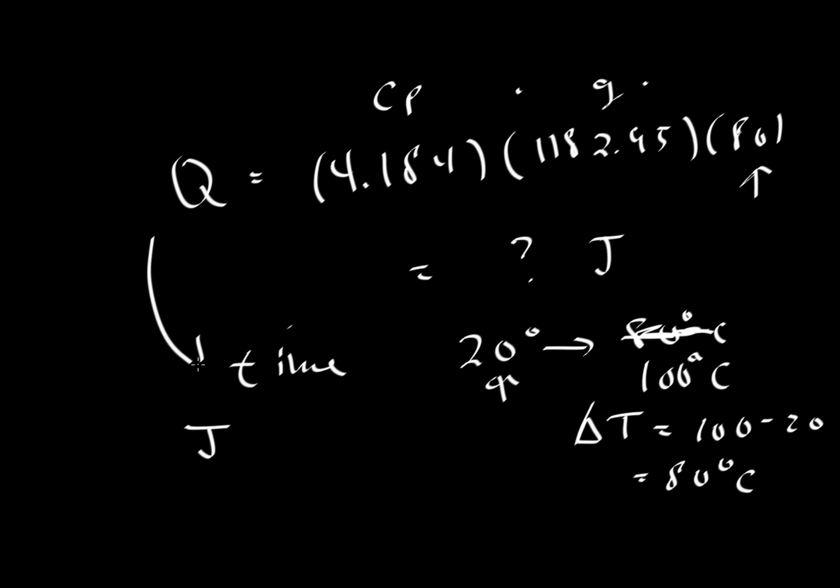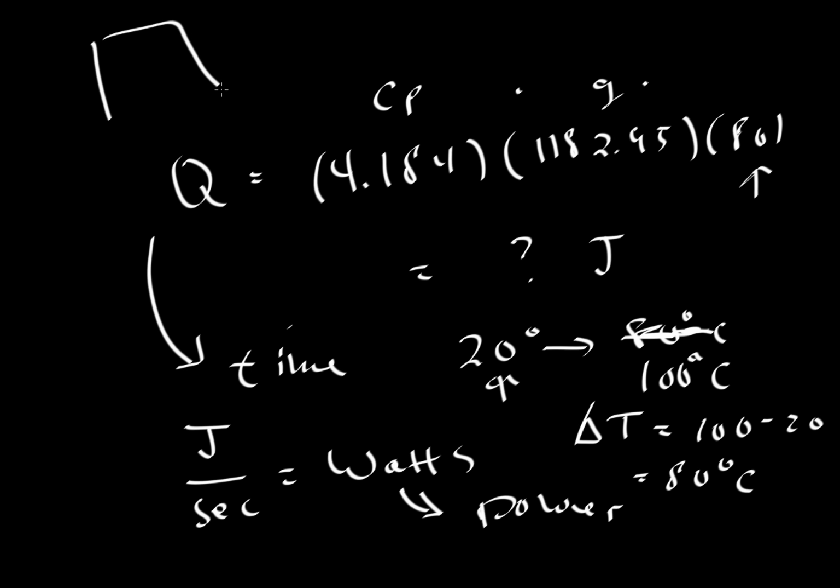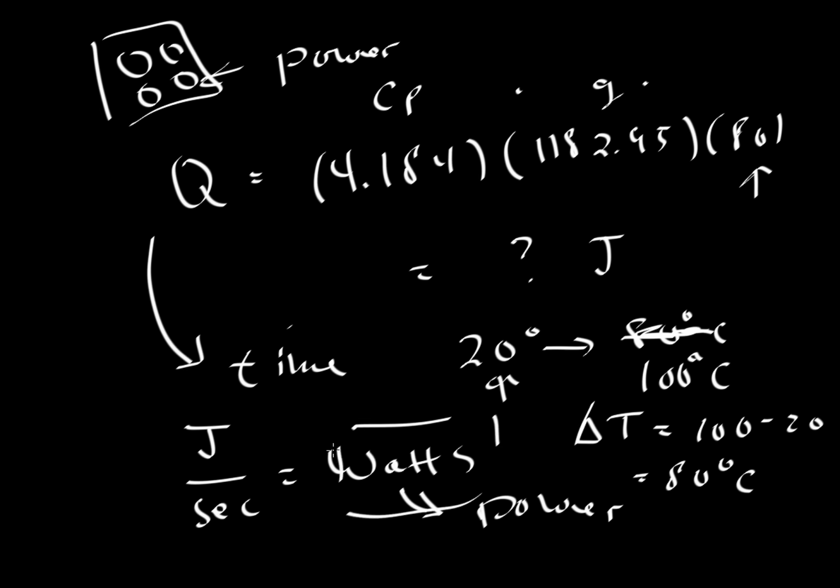So if you look at the amount of time, you would have joules, the amount of energy here that you would calculate, and then you could have time in seconds, and if you did that, then you would have power in watts, and so you can now figure out the power for each of the burners on your stove. So let's say you have a gas or an electric stove, it doesn't matter. So let's say you have 4 burners, like a typical stove. Try measuring each of those burners and see if any of them have a difference in power, and you can calculate that power in watts, which is the standard units of joules per second, by doing this calculation and dividing by the amount of time in seconds that it takes to boil water.